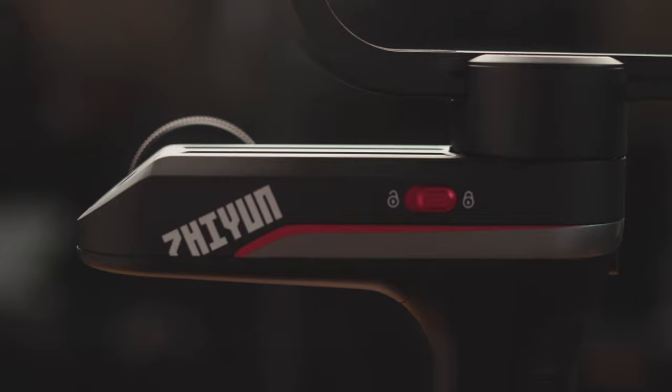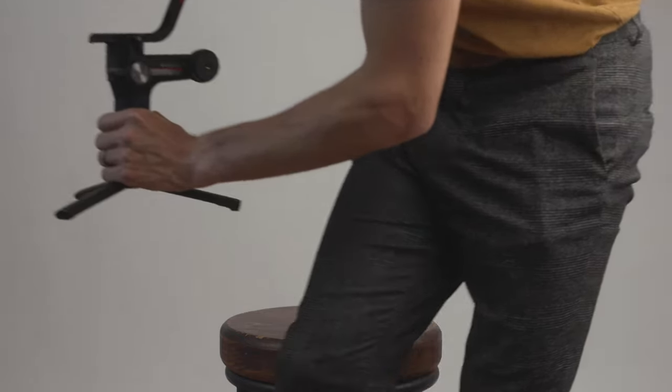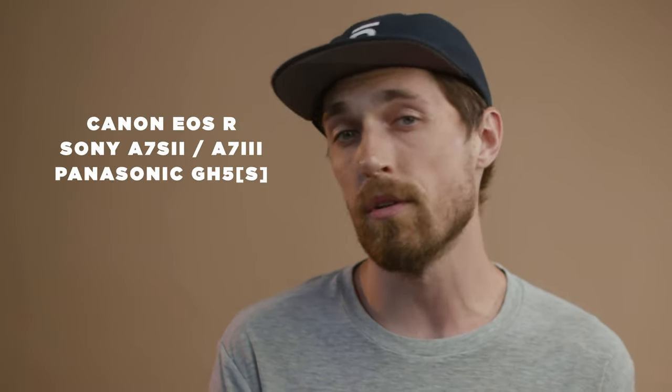My friends over at Zhiyun sent me their Weeble S gimbal, which is a perfect make and model for the 5D Mark IV and other cameras similar to its size, like the EOS R or Sony Panasonic mirrorless cameras.